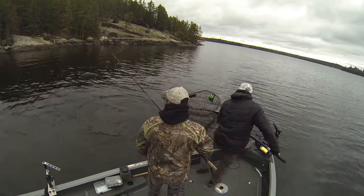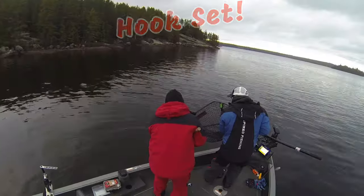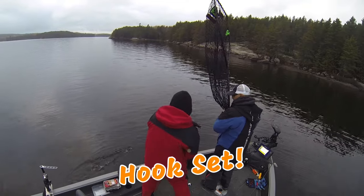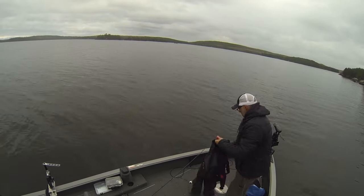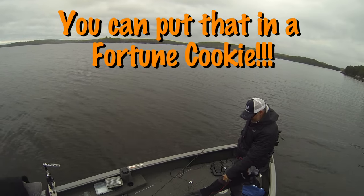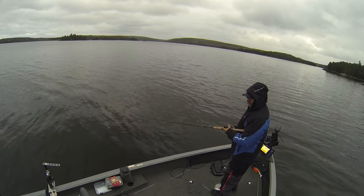Just let go. That was pretty cool though. Yeah, it is raining, eh? It's hard to be unwet when you're wet. You can put that in a fortune cookie. Fuck.